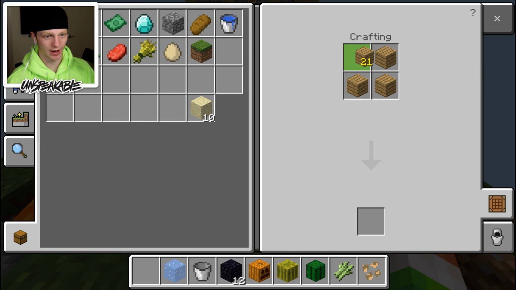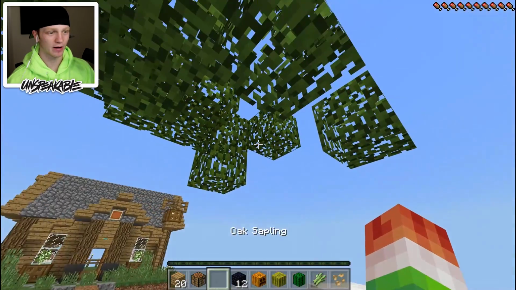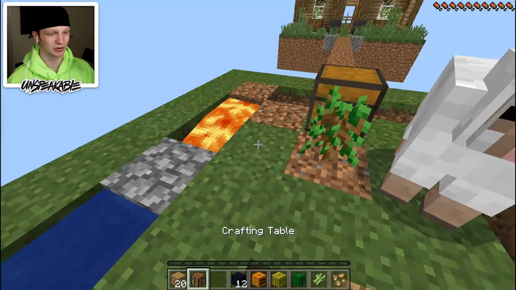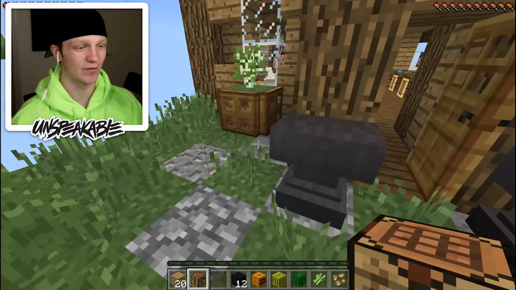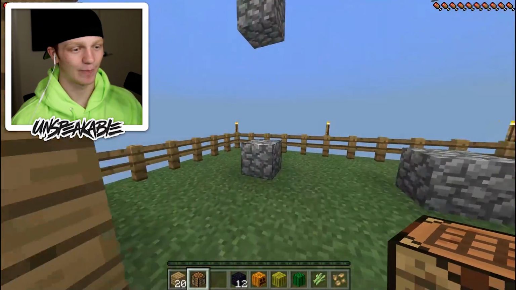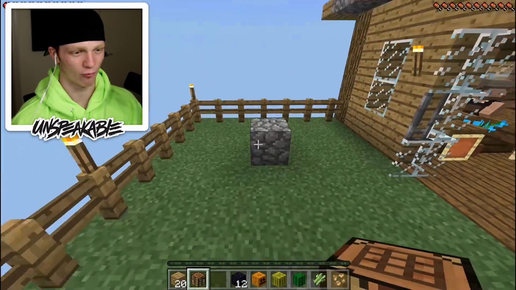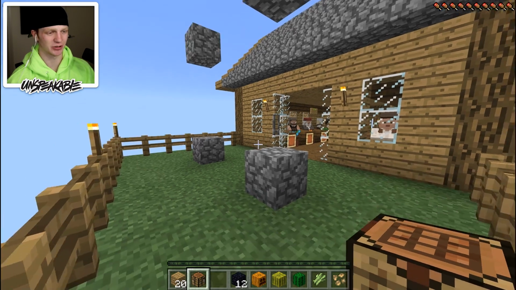All right, we got quite a bit of wood. Let's also try to replant a sapling right there. I don't see any other saplings dropping yet. I also want to put most of my stuff in or around this house. And I'm not sure what this is for. It's just two random pieces of cobblestone just floating. Really weird. I'm not sure what that's for.